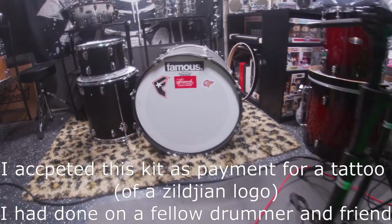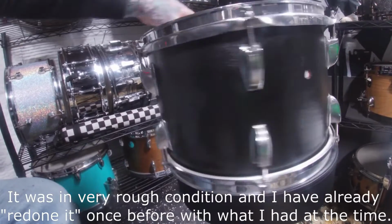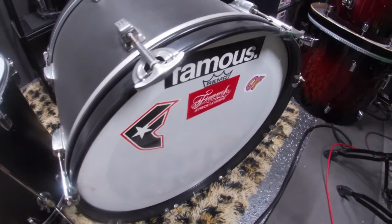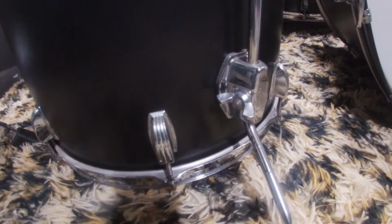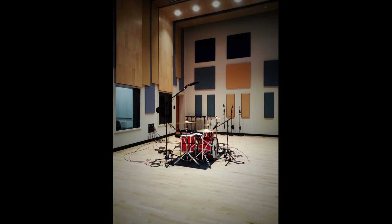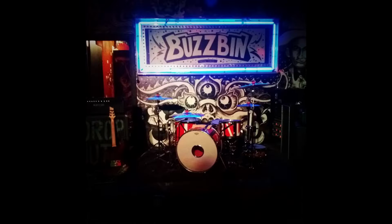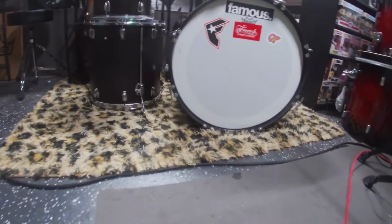This is my three-piece setup consisting of a 22 by 14 inch bass drum, 12 by 8 inch rack tom, and a 16 by 16 inch floor tom. They are 4-ply shells with granitone interiors and the Ludwig classic lugs all around. And as you can see, they are way overdue for some much needed attention. But they have earned it after the years of use and abuse during band practices, recording sessions, and playing tons of shows. They have more than held up throughout it all and sound incredible in any situation.